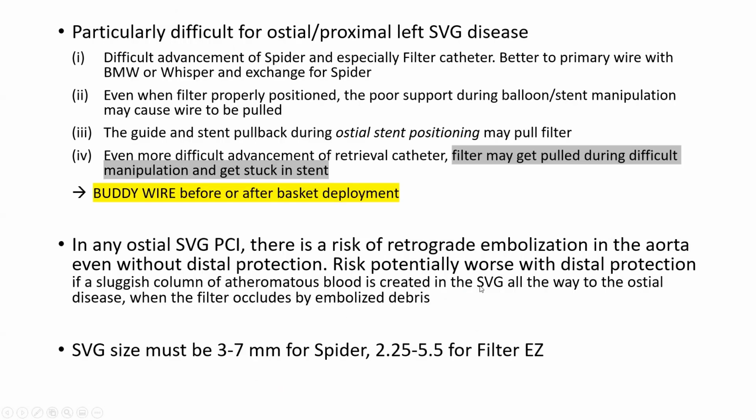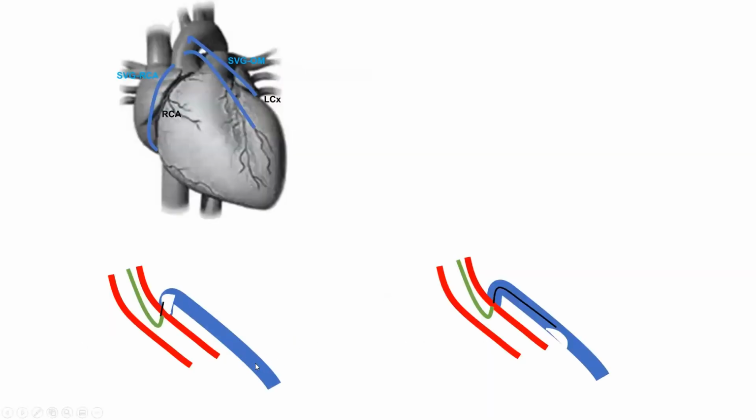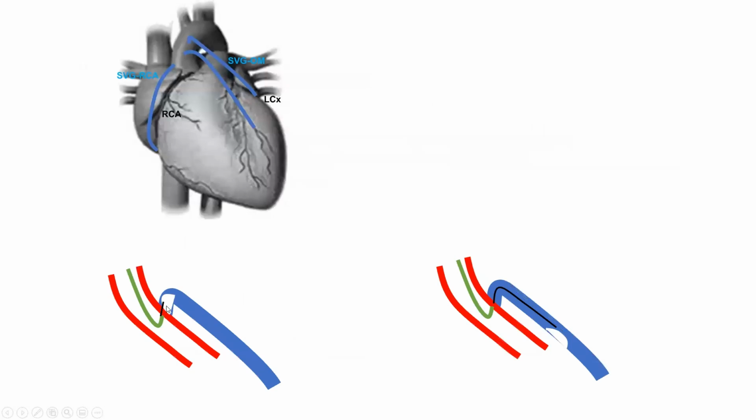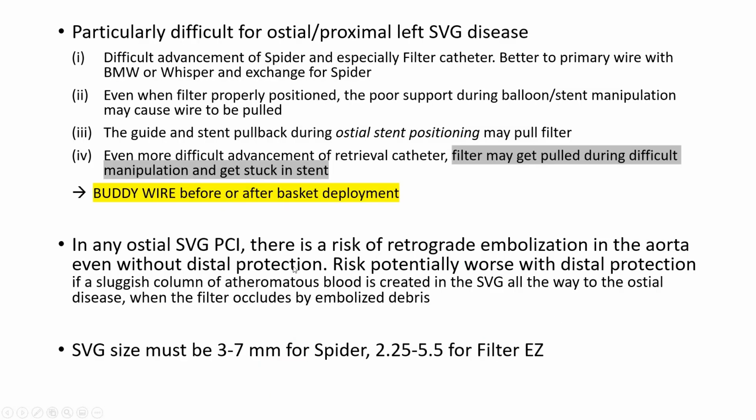The risk is potentially worse if you have distal protection here, with a sluggish column of atheromatous blood created in the vein graft all the way to the ostial disease, which is aggravated when the filter occludes by embolized debris. So the filter may cause a sluggish column of blood, or aggravate the potential for it, and aggravate the potential for retrograde embolization, particularly when the disease and the heavy atheroma is ostial. And that's why ostial disease was excluded from those trials.